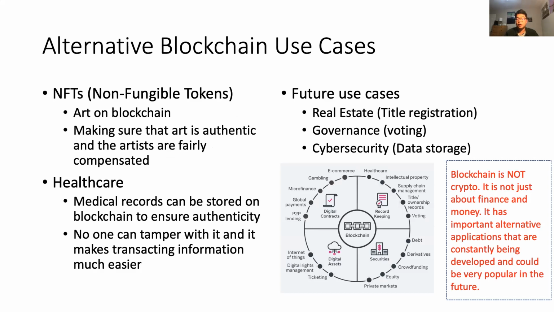Very, very interesting to make sure that the ownership is right, that the art is authentic and the artists are fairly compensated. There's healthcare. We can store medical records on the blockchain to ensure authenticity, so no one can tamper with it, and it makes transaction information much easier. It really revolutionized a lot of the outdated systems that we have in our healthcare today.